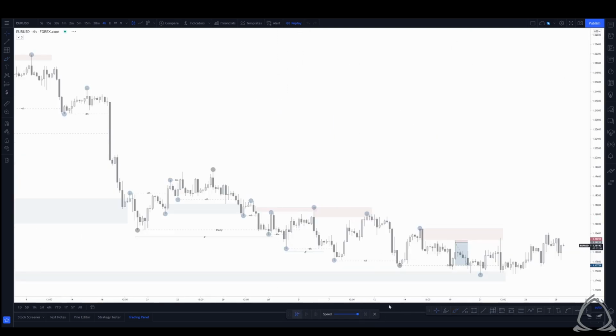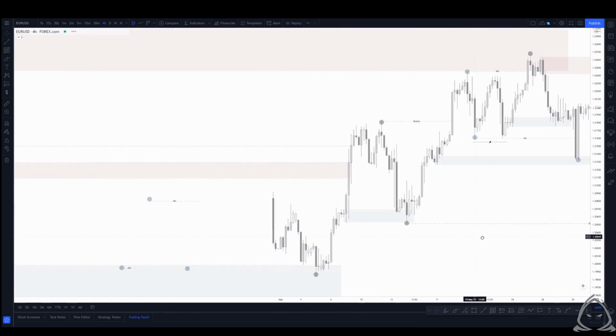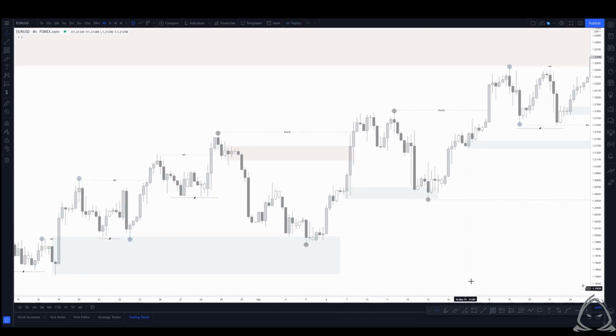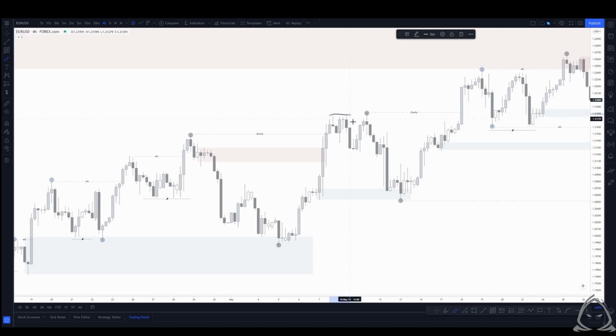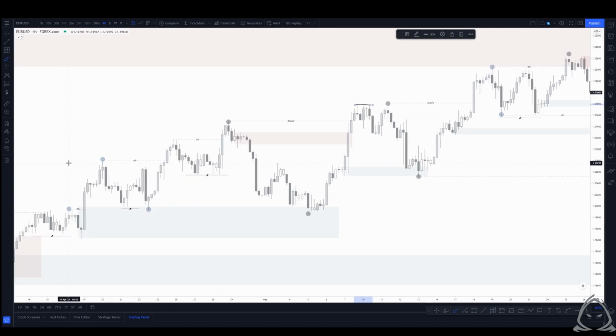So what we'll do is we'll just move on just a little bit more. Go back to where we were. Okay, perfect. And what we can see is we now create a high. And again, similar to what happened back here where we created a high, we started to create some substructure, created a new lower low. We move back to the high, we wick it, and then we continue back to the downside, creating lower lows and lower highs. And what we can see here is we get a change of character. We've now started to create minor structure before we take out the previous swing structural high. This also coincides with a daily level as well as a 4-hour level. So it's a very key bit of structure that is happening here.